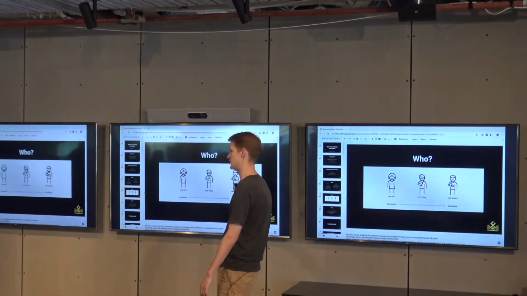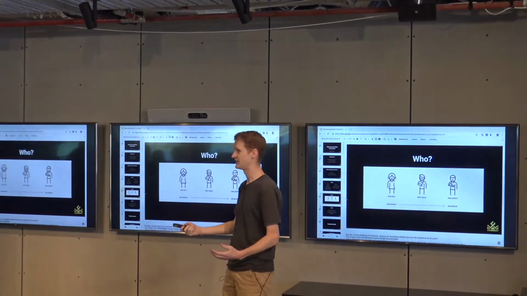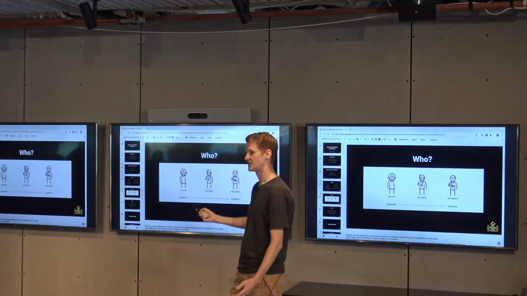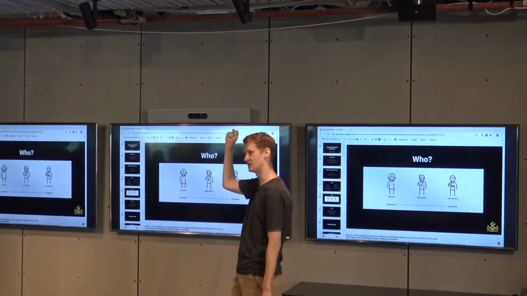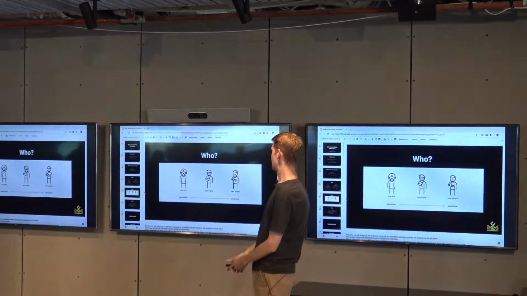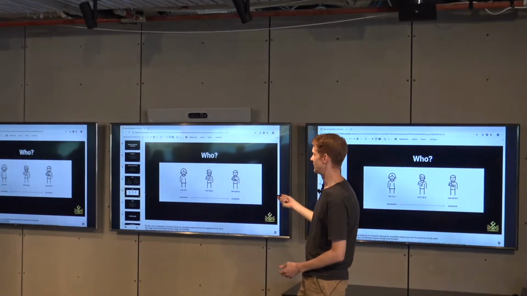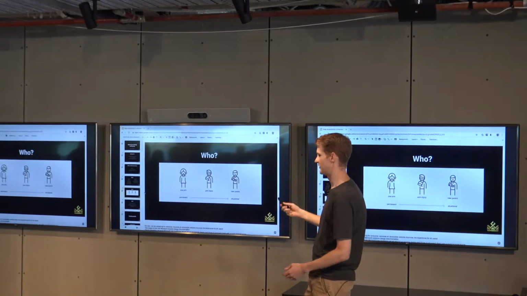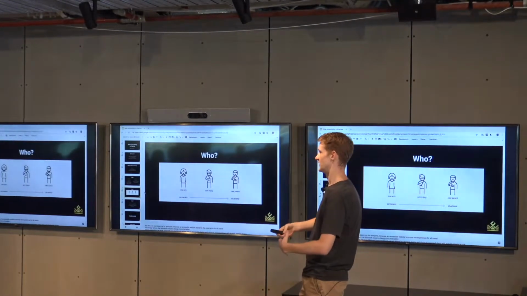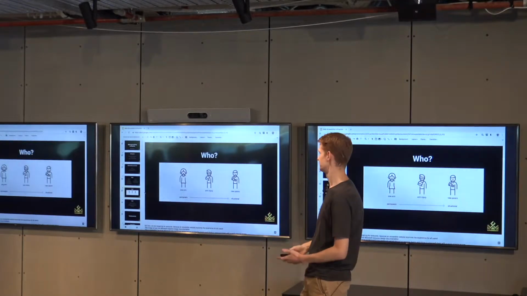It's not just a new parent, it's anyone who temporarily might not have access to one arm at a time. Imagine you're on the bus and because you're standing up, you have to hold onto the rail. You will only have one accessible arm. I think this is really interesting, and this is really quite profound. It increases the scope, and it makes you think about accessibility in new ways.